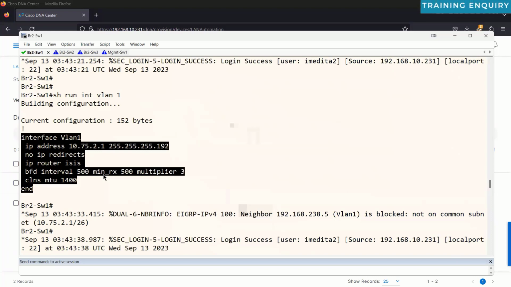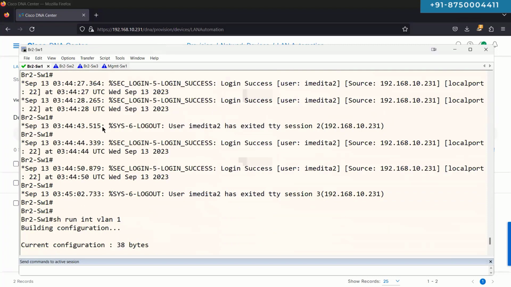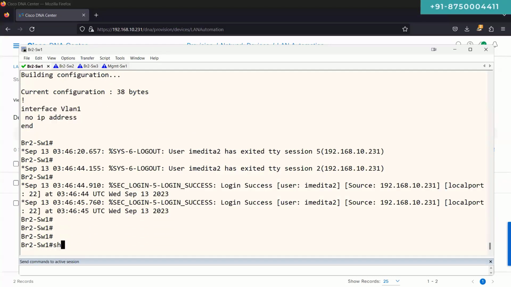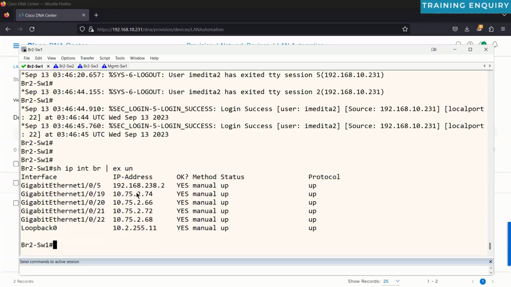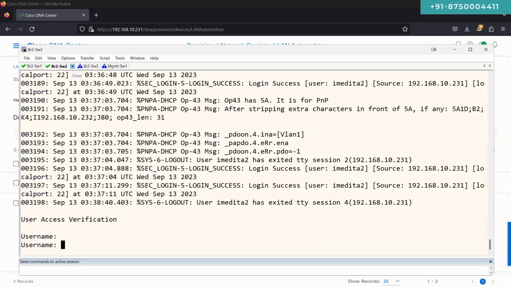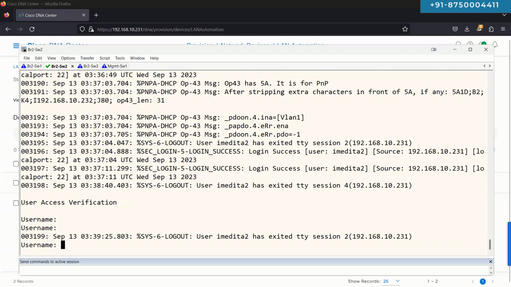Whatever configuration the DNS Center has done for the LAN automation purpose, once the LAN automation is completed, DNS Center is going to remove all those additional configurations. It will only have all the 4 interfaces with the IP address. In fact, username and password are also there. Everything like SNMP credentials, usernames, passwords, everything that we have defined in the network settings, will now be there.